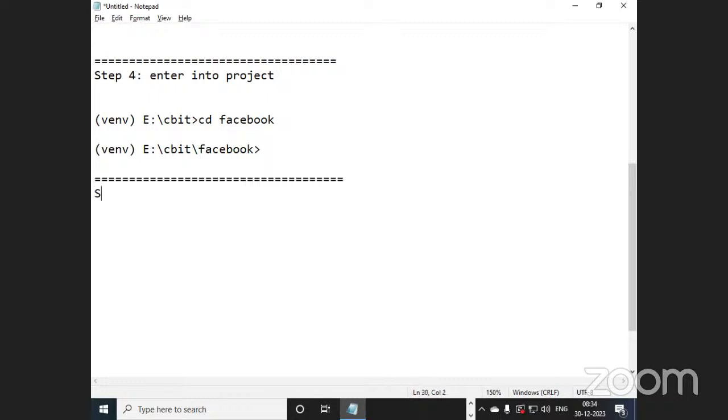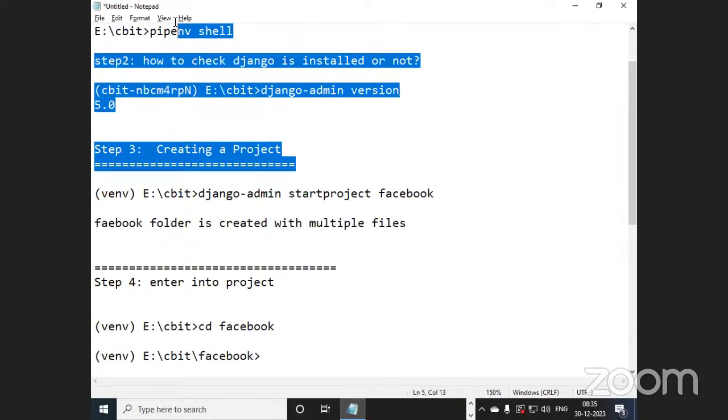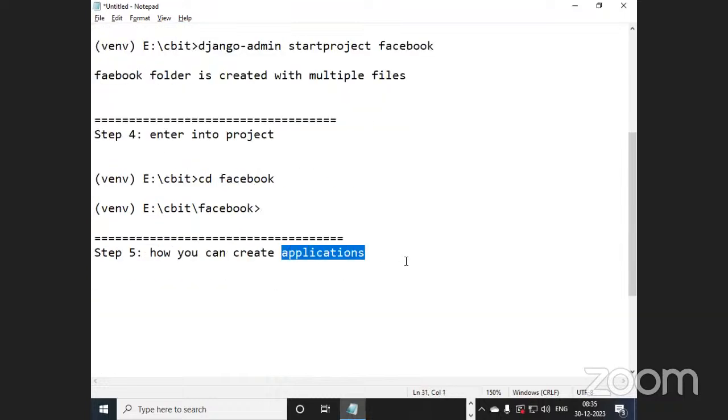After that, how can you create the applications? See, I'm not understanding what applications actually are. Here we are creating the project, and with the project we can work happily. Again, what is this application?